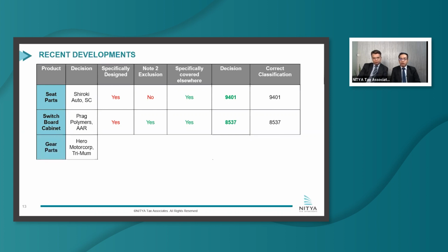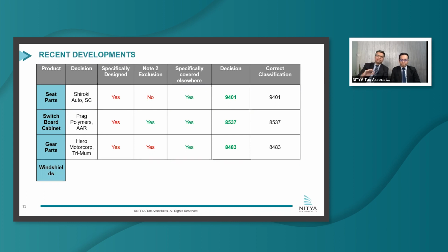Gear parts: in the case of Hero MotoCorp, it was discussed that these gear parts have a specific inclusion as an electronic part under chapter 85. Secondly, Note 2 specifically excludes articles of chapter 85 from its inclusion. So failing two tests, the gear products will be classified under the original category, 8483 only. Gear parts are one of the trickiest classifications, which was in this case correctly determined by the tribunal. Because of the explanatory notes, gears of engine get covered under 8483 and other gears under 8708 or 8714. In this case, the assessee was able to submit that the gears were an integral part of the engine, therefore the classification was correctly determined by the tribunal.